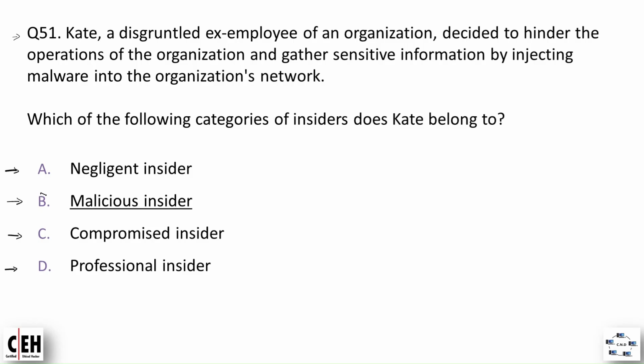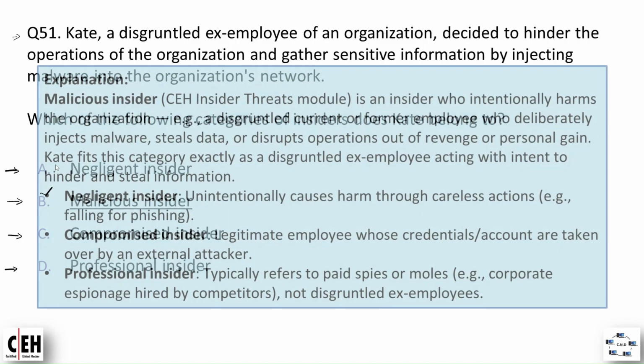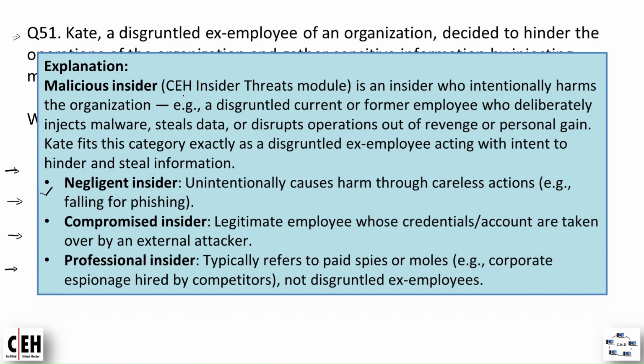Option B, malicious insider. And the explanation is, the malicious insider, covered in the CEH Insider Threat module, is an insider who intentionally harms the organization. For example, a disgruntled current or former employee who deliberately injects malware, steals data, or disrupts operations out of revenge or personal gain. Kate fits this category exactly, as a disgruntled ex-employee acting with intent to hinder and steal information.